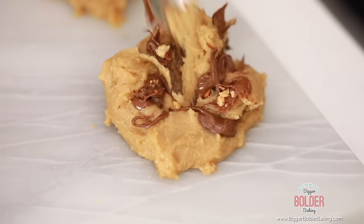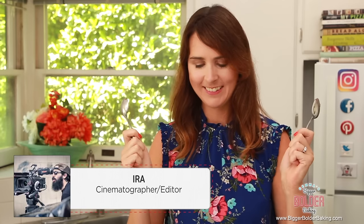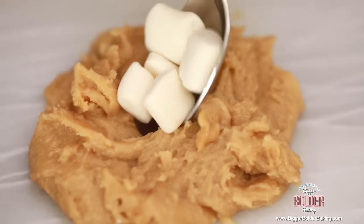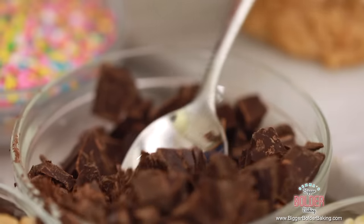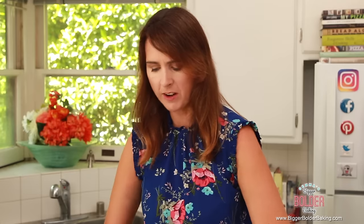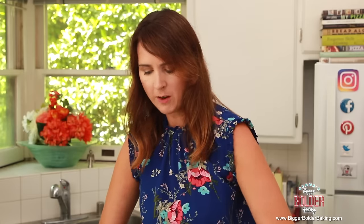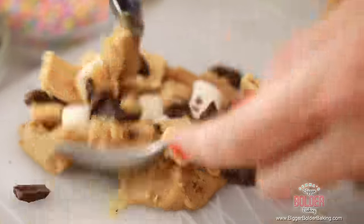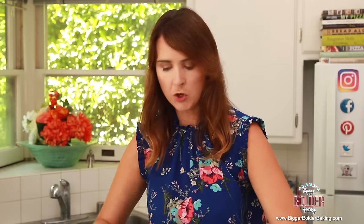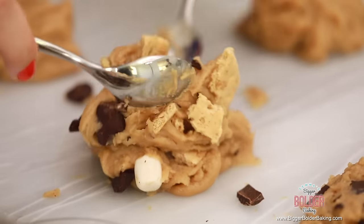Okay Ira, you're up next. What kind of cookie would you like? How about s'mores? We have marshmallows, some chocolate from our other cookie, and some crushed graham crackers — nice big chunky bits — in you go. That's pretty much all the makings of a s'more, right? Fold them all in together. That was a good one, Ira. S'mores is a really good choice because it's a little outside the box, but you can take the exact same components of a dessert and put them into a cookie.